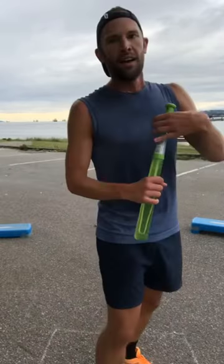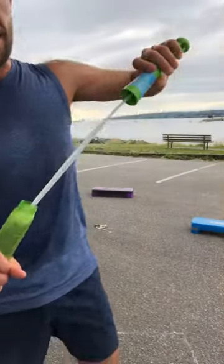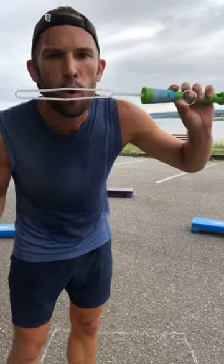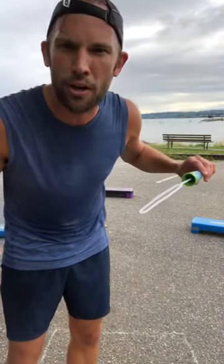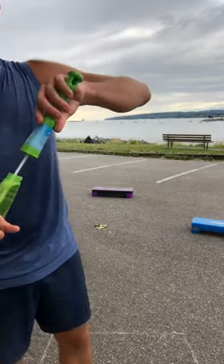Woo! I just love these things. I feel like now that the tree's gone, there's less oxygen. I can't breathe. It is harder today. I don't know what that is. Maybe it's all the creatures that were living in the tree.